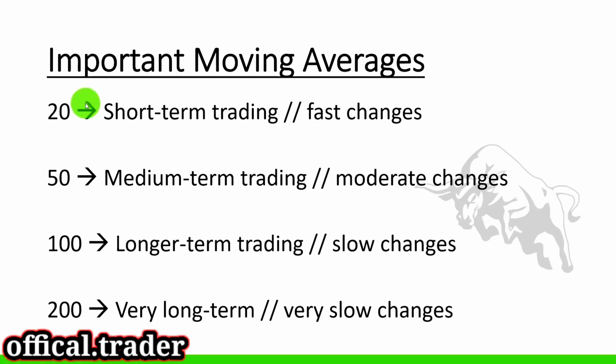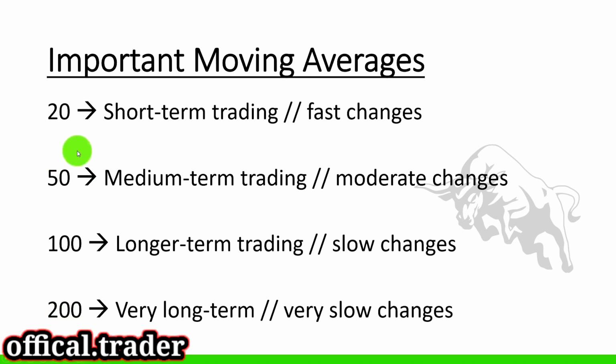So when it comes to the moving averages, there are 4 main moving averages that many traders are using, and the self-fulfilling prophecy is playing a very, very big role why moving averages really work. So we are talking about the 20, which is very short term, the 50 period moving average, it's medium term, the 100 period moving average, and the 200.